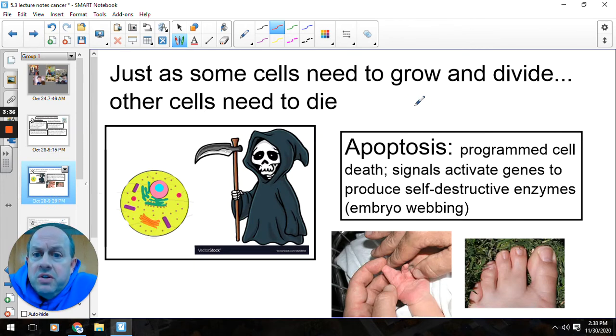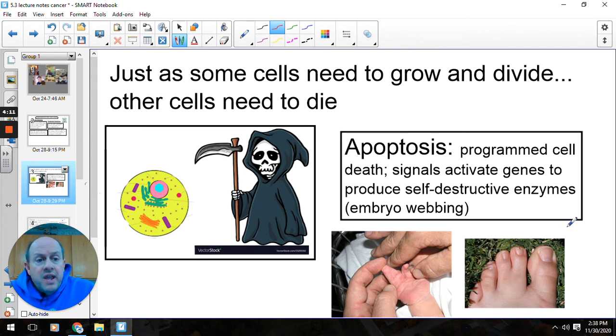Sometimes cells need to grow and divide, and other times it's time to die and the cell needs to be destroyed. This happens with old cells, a kind of self-destruct button, when it's time for those to go, and then we can regenerate new cells. But also sometimes it's developmental. When you were born, you had skin tissue develop between your toes and fingers, and then those cells were programmed to die as you were being developed prenatally.